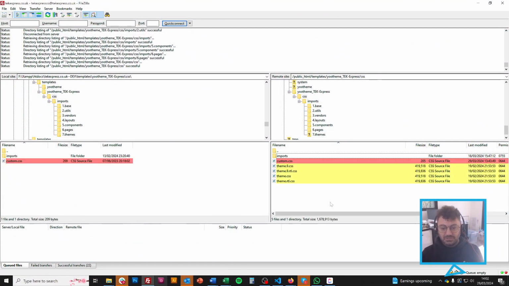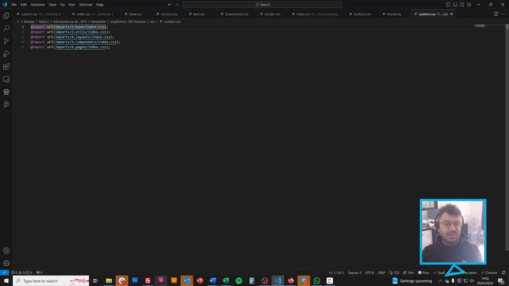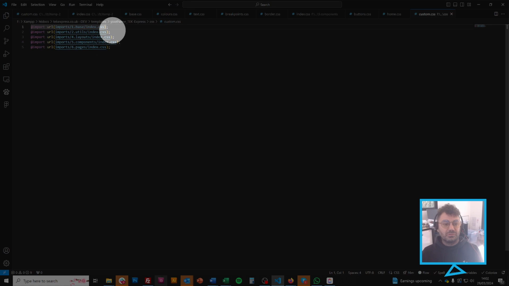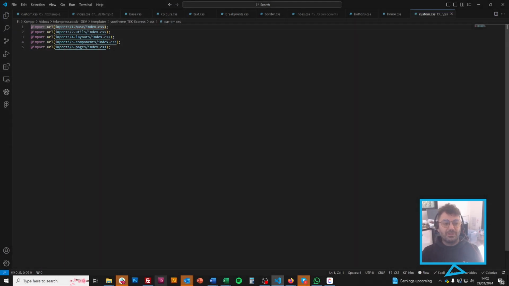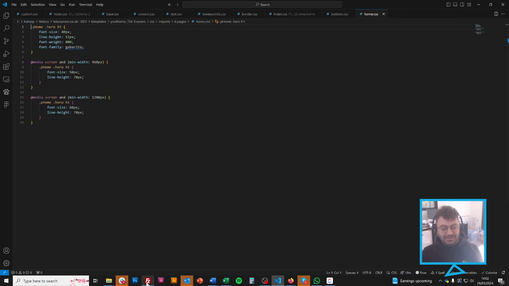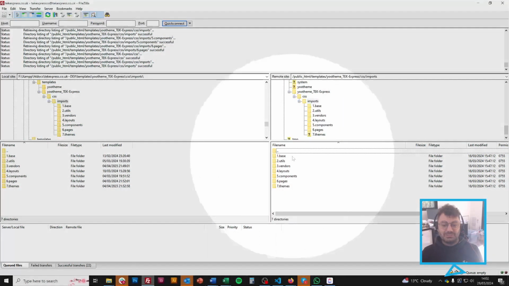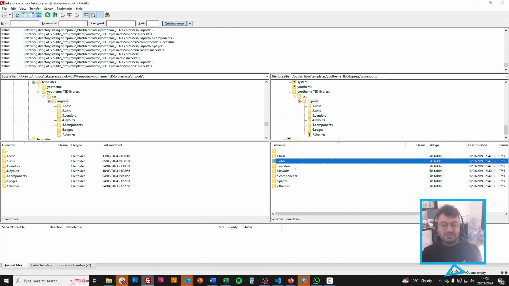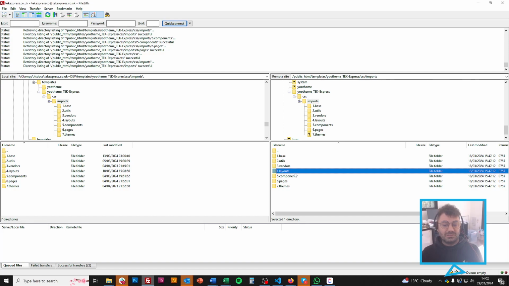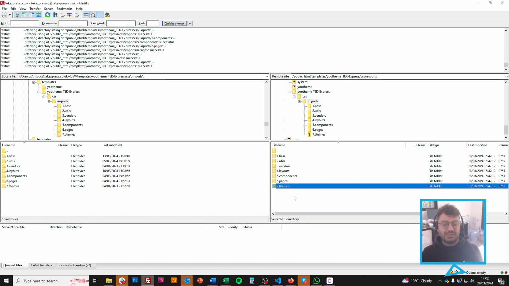And that is what the 7-to-1 methodology solves. Let me just show you how that works. So we've got this custom CSS file, and all it's got in it is my imports. So a long way away from when I used to have thousands of lines of code in there. And then within our imports, we've got these folders: base, utils or utilities, vendors, layouts, components, pages, and themes.